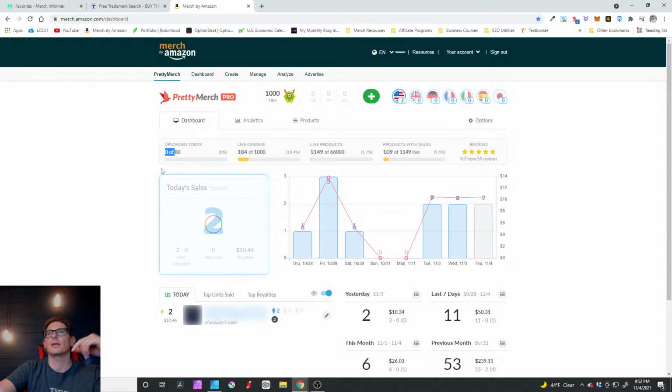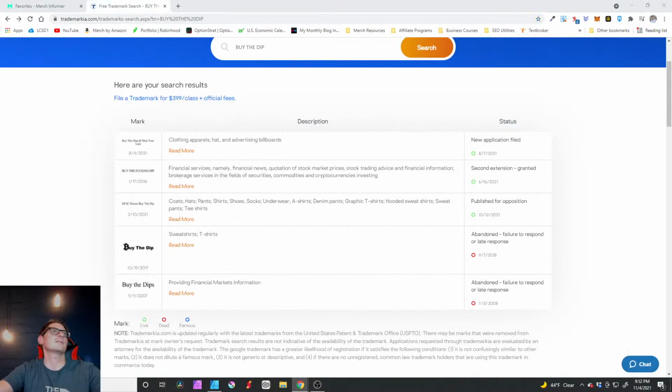It should definitely be one design on all products. Like Redbubble should be one design on all products, no problem. But it's not how it works. So until it changes, I'm just gonna stick to the standard tees. And then the cool thing though is that Merch now will put your designs on all the other products for you.